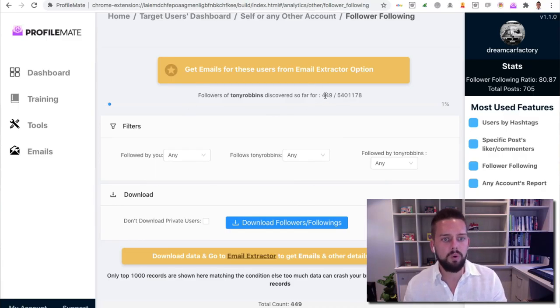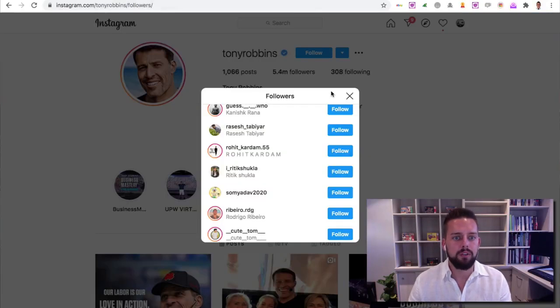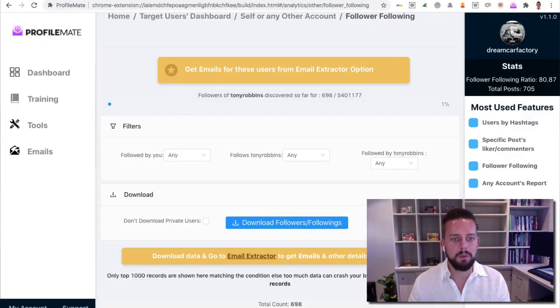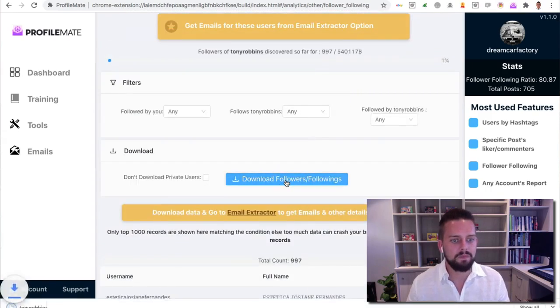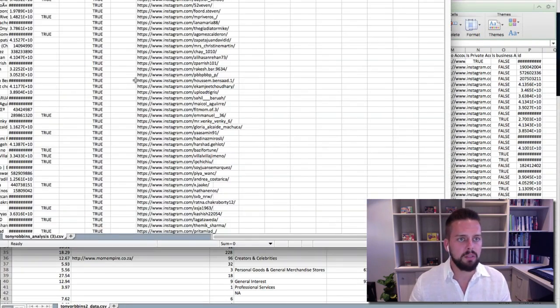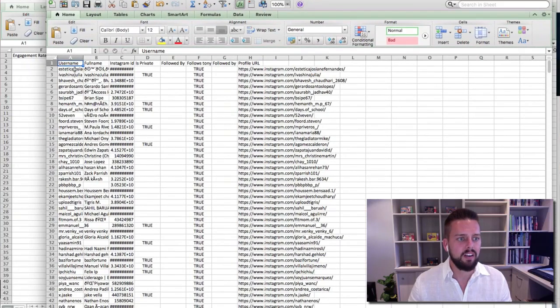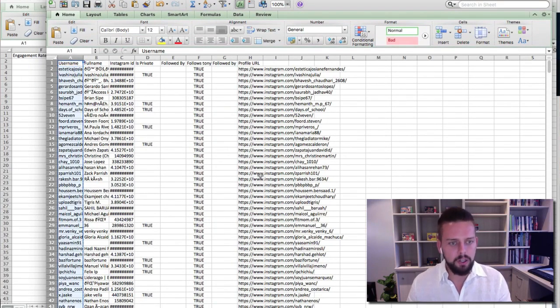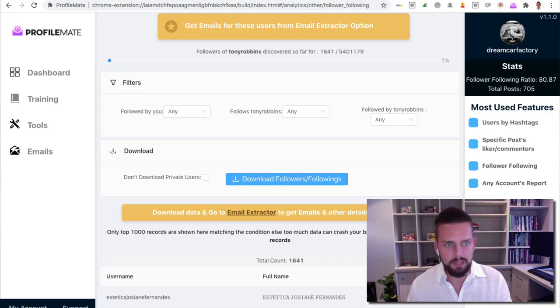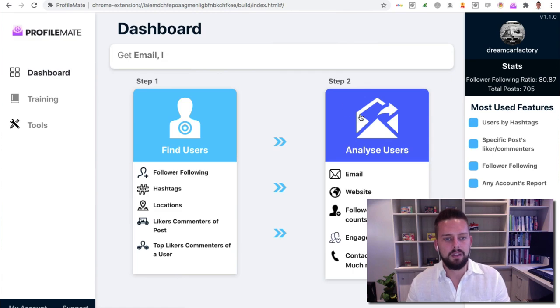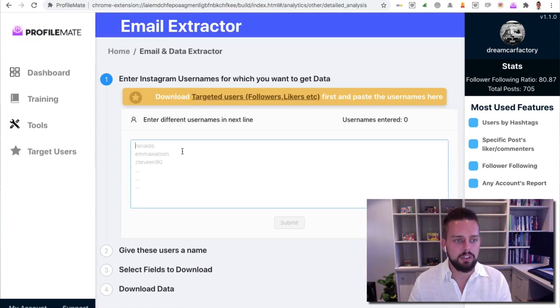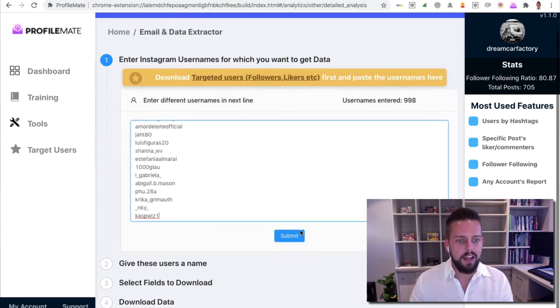We're already up to 400, 500, going through all of these 5.4 million people, right? For now, I'm just going to click, you can see them all here. I'm going to click Download. It's going to open up an Excel document like this, and then it has all their usernames and their profile URLs and whatnot. We're going to copy the usernames. This is step one. It's only 2 steps to do this. Go back to the dashboard, click on Analyze These Users, paste that in here, and hit Submit.